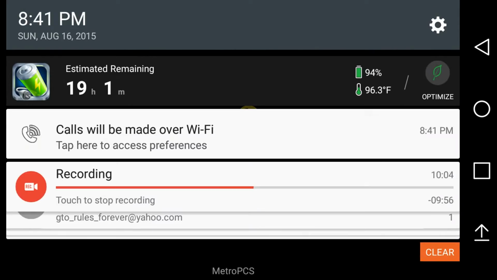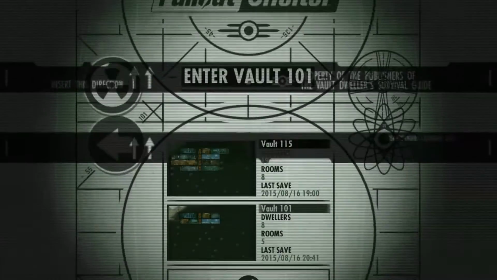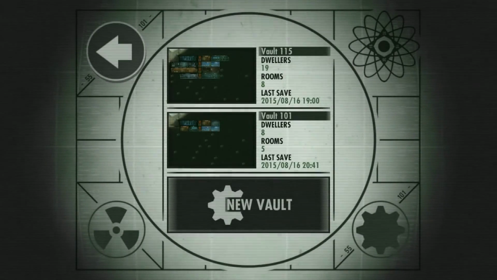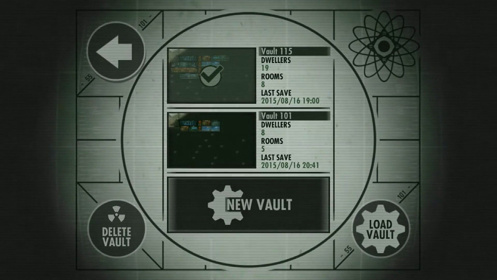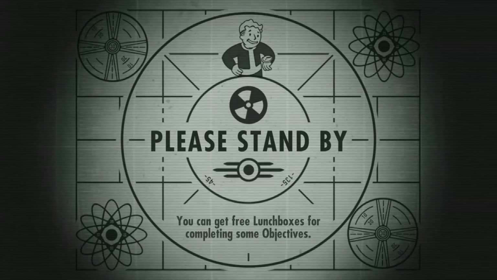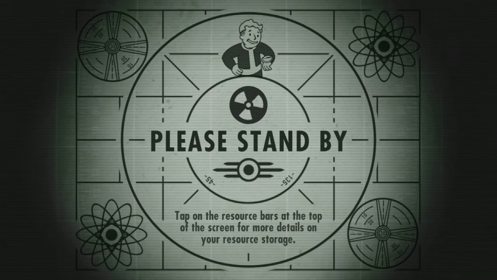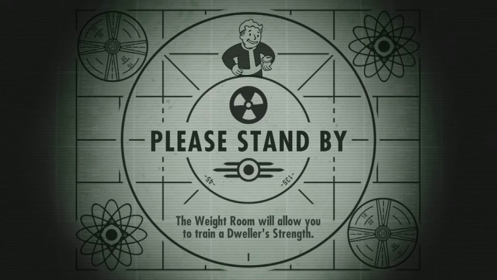Okay. Vault list. And let's go back to 115. Alright, so we're going to load up the vault that I have been working on for a little bit in my spare time. And obviously I'm a little bit farther than the tutorial, which you'll see in just a moment. And for some reason, the disaster that seems to happen in my vault the most is rad roaches. They seem to come whenever I attempt to rush something and fail.